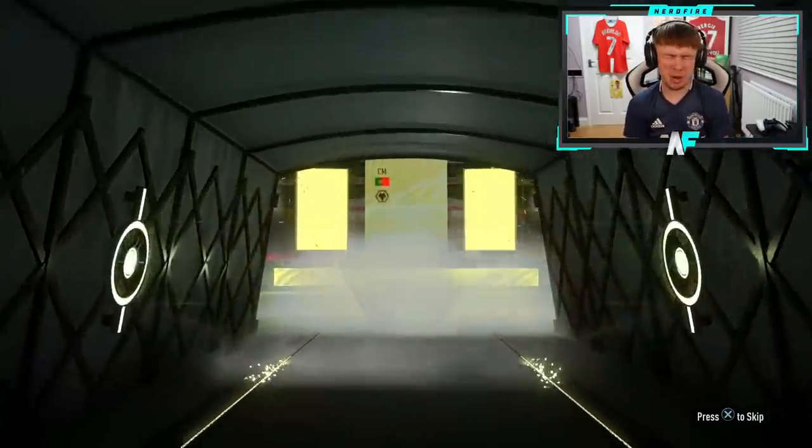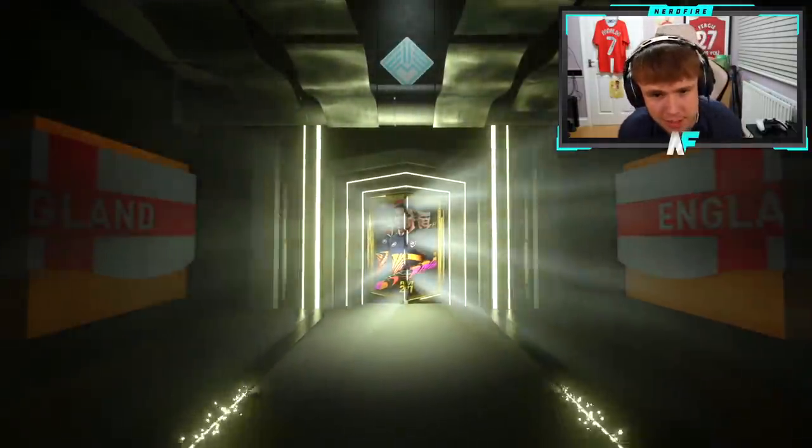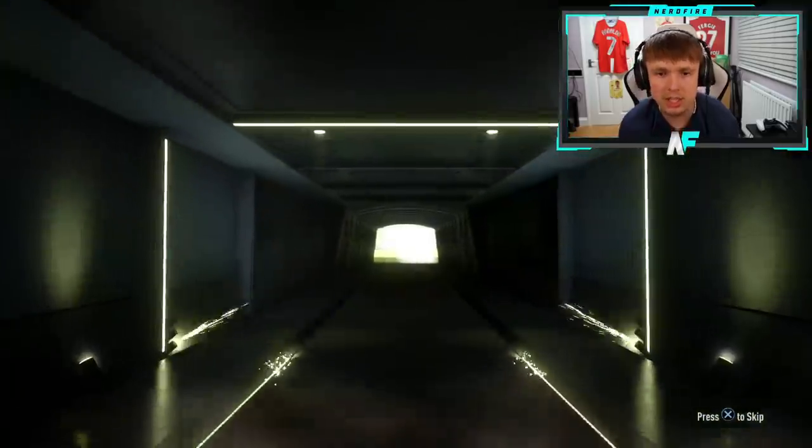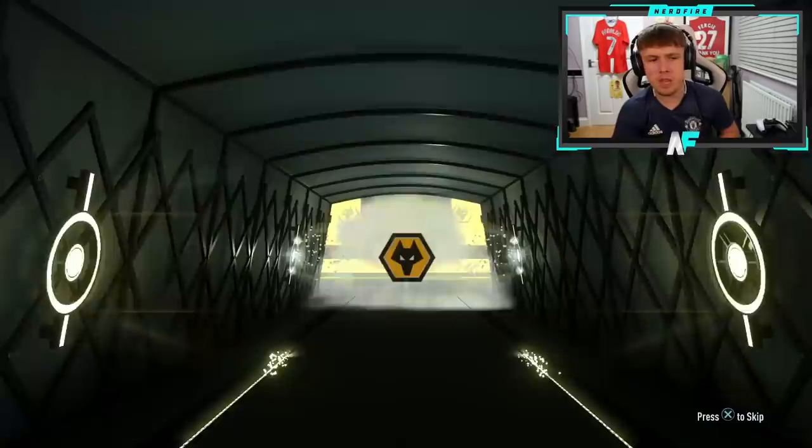Is that Zhao? Is that Zhao Moutinho, isn't it? Yeah, 83 Moutinho. Okay, give me a blue from the community team of the season, please. It's not. It's the boards. It is Mexican striker Raul Jimenez.